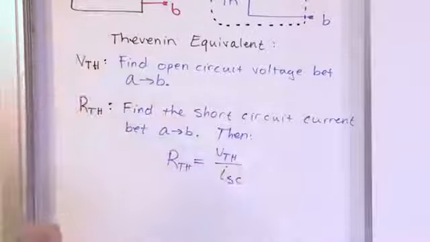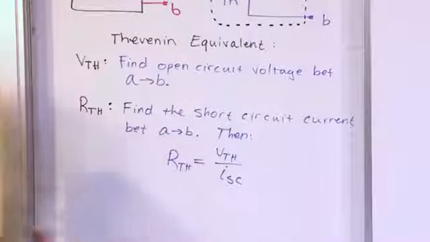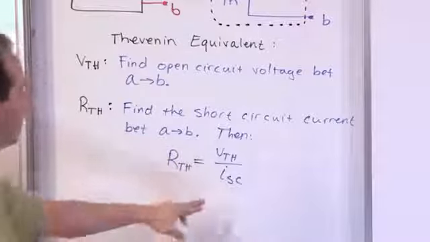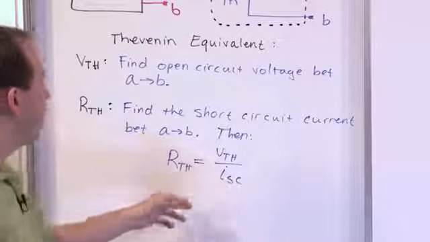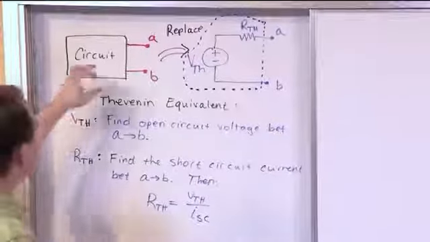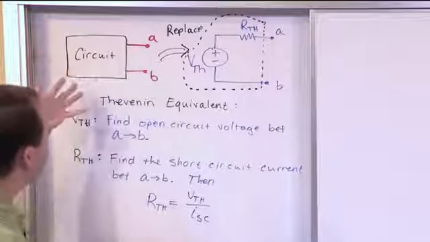You might want to get used to reading this. Most books abbreviate it this way. The TH means the Thevenin equivalent. The ISC means the short circuit current. So when you go back and look at our drawing, to find the Thevenin equivalent voltage, you just measure the voltage between the two terminals, and we'll show you how to do that.